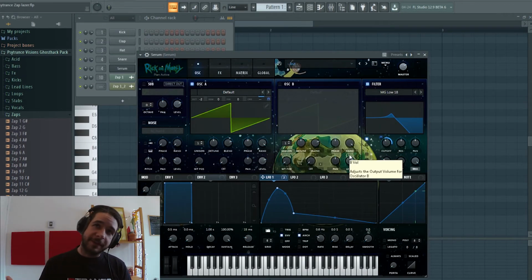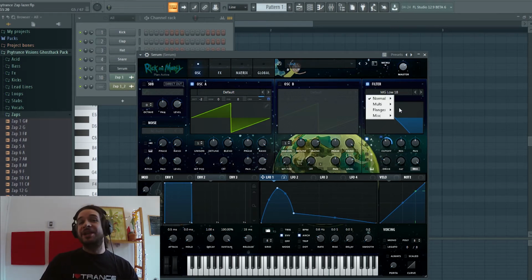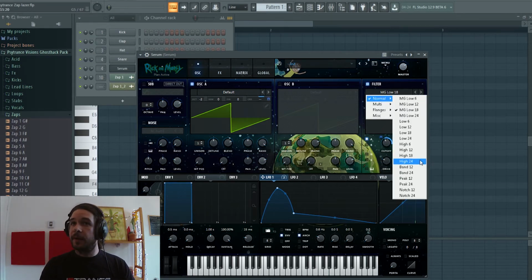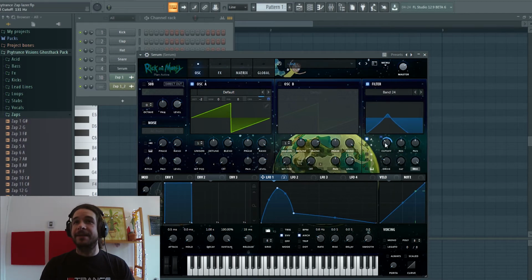Now I'm going to show you at this point how you can spice things up. First, we can change the filter. We could go to the band pass, and I'm also going to get rid of that modulation here. So I have nothing assigned here, and I'm going to use the band pass 20. You could use this one for something a bit smoother, but I really want something sharp.